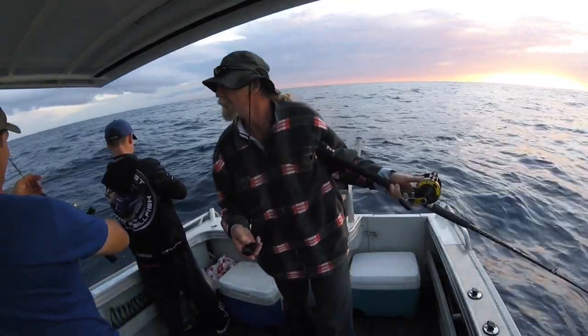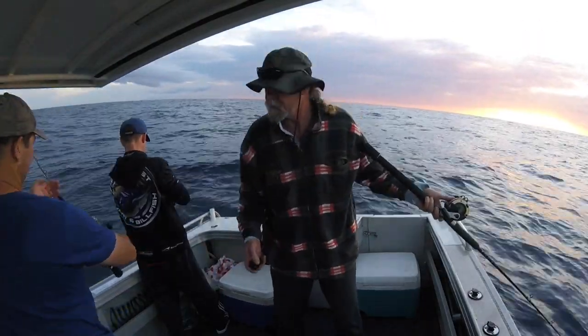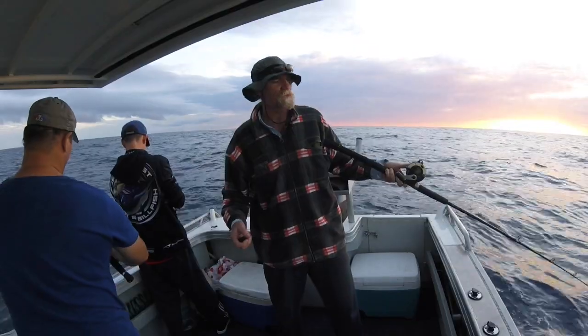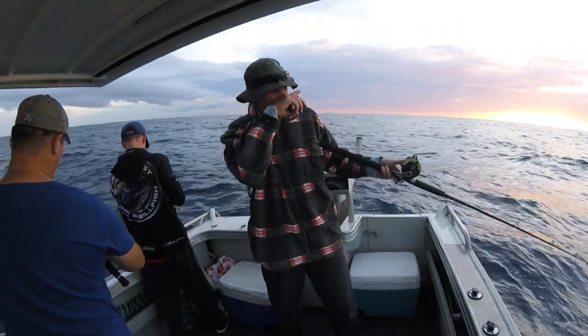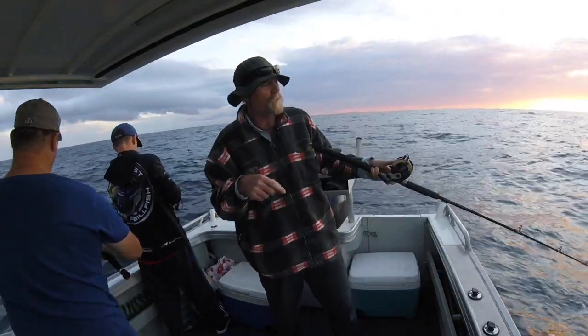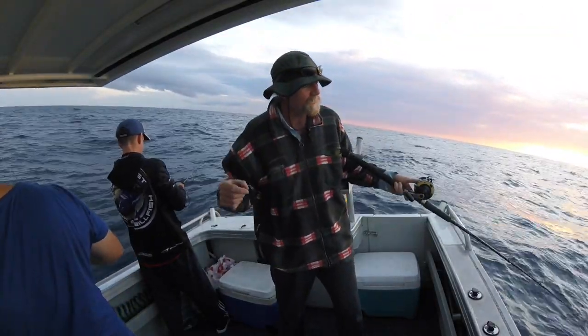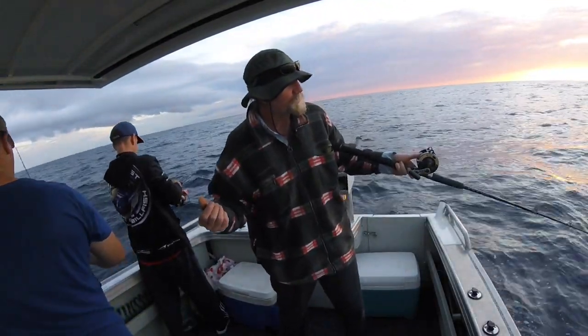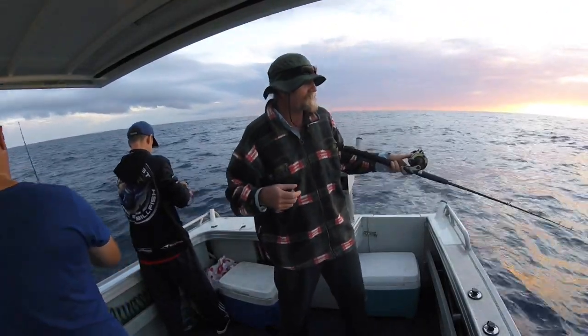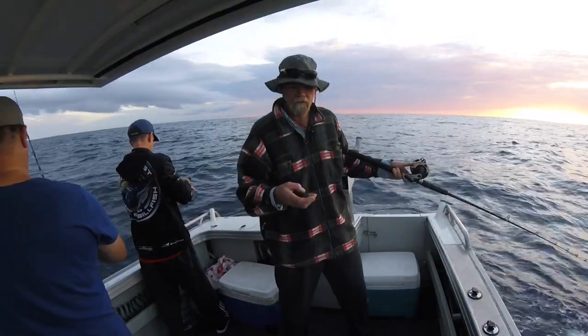Let's explain to them how we've marked our lines. Yeah, we've done a drop originally with just a big sinker on. Then we wound up a couple of metres from the bottom and marked my line and everyone's line with a rubber band, or Nigel's done it with a bit of super glue and some nylon or something. We've just marked so we know the depth that we'd have to drop our lines into, which is good.